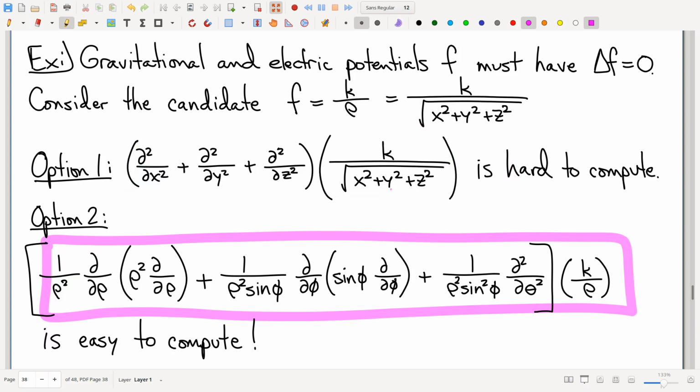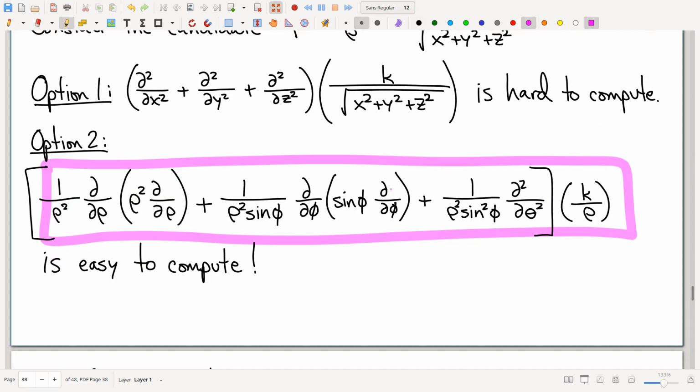Now let's look at this expression. I'm going to do this in seconds without writing anything down. This is a super easy calculation. Check it out. We start with a theta partial of a function that doesn't have any thetas in it. That's 0. Poof. It's pretty awesome. This entire term here, the very first thing that happens is it disappears in a puff of smoke, and that's just gone.